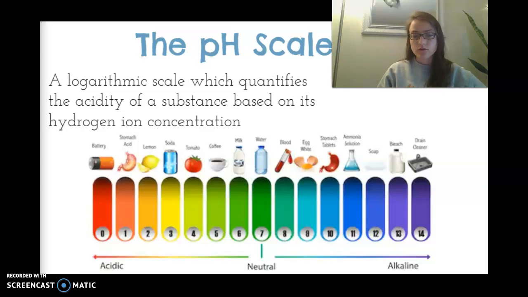So on this scale, if you look at a pH of 3, that's more towards the acidic side of things, but a pH of 3 is actually 10 times more acidic than a pH of 4. You might notice some things on here that are a little bit alarming, like soda is pretty acidic. Tomatoes and coffee you probably knew about. But if you go to the dentist and they tell you to lay off some acidic foods for a while, the reason is that acidity tends to eat away or corrode the enamel on your teeth. That can be really bad for your teeth, so that's why they might tell you to lay off some of those foods.